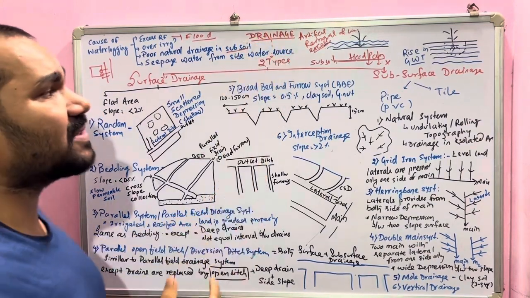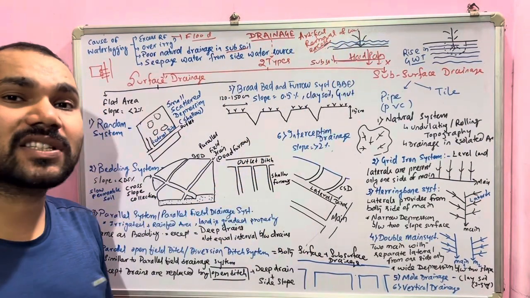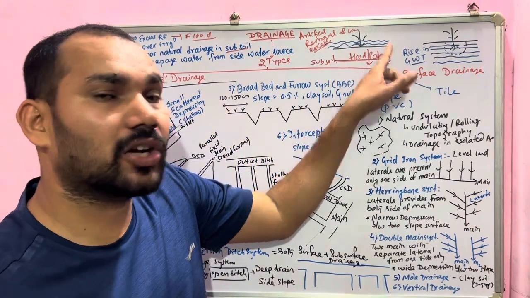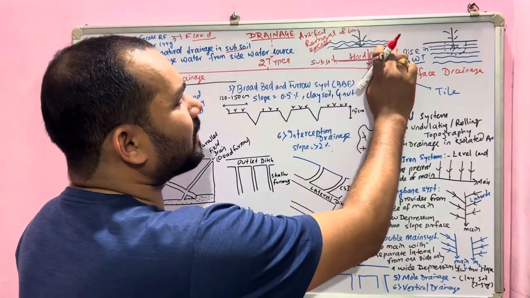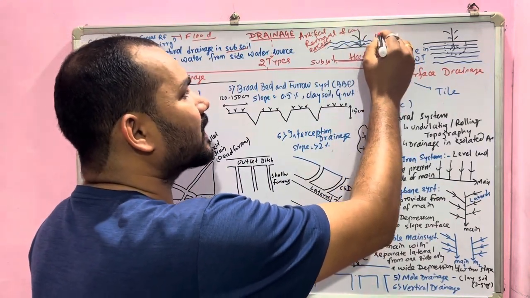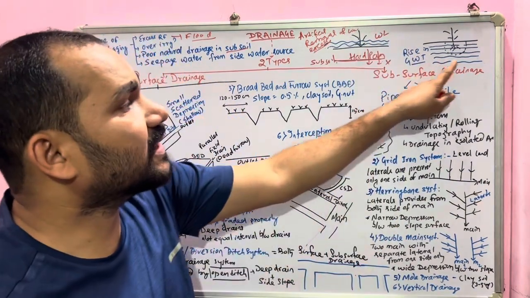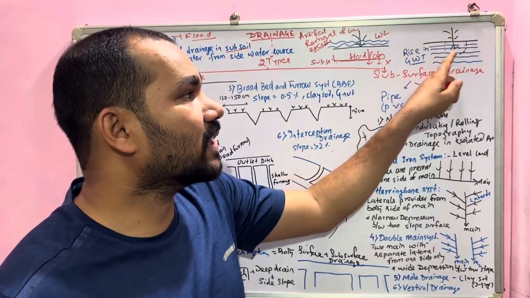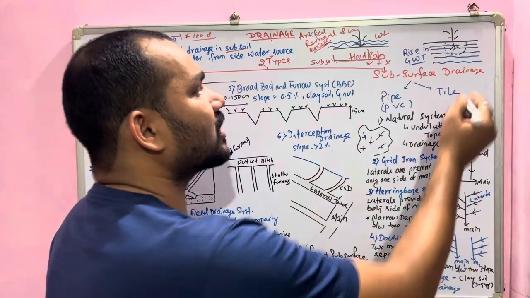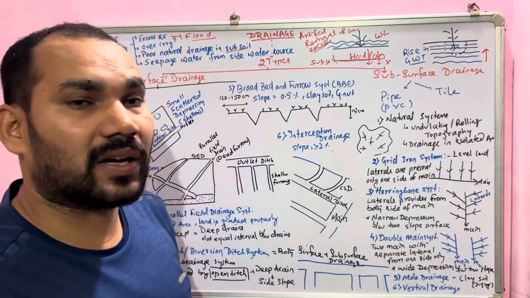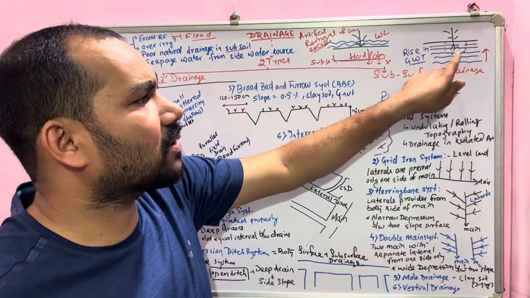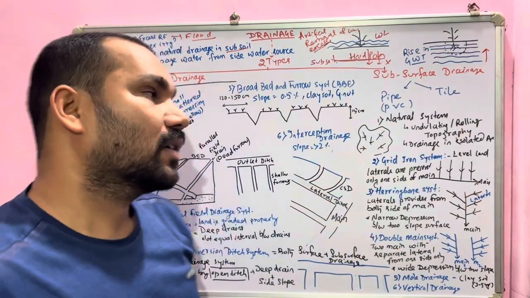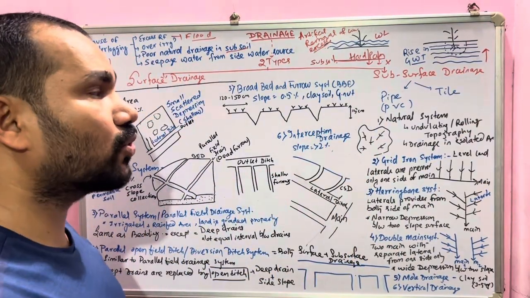Now coming to drainage, which means removal of the excess water. I have two types of condition. Here you can see this is my soil surface, and just above the soil surface water is present, which is called waterlogging condition. But in this other case there is no waterlogging above the surface, yet the rhizosphere zone is completely filled with water. This is because of a rise in the groundwater table, which covers the rhizosphere zone and also creates anaerobic condition. Now the question is how to remove the water.